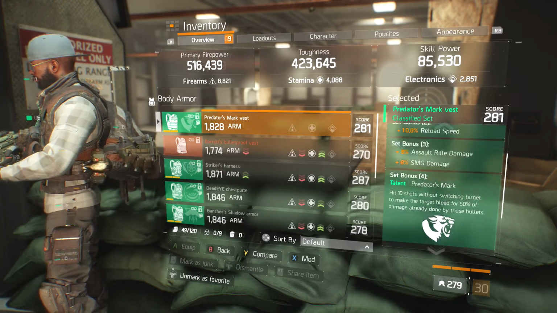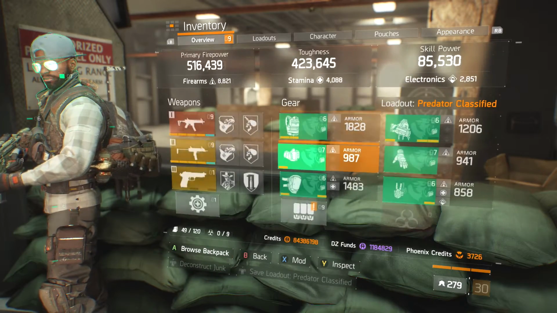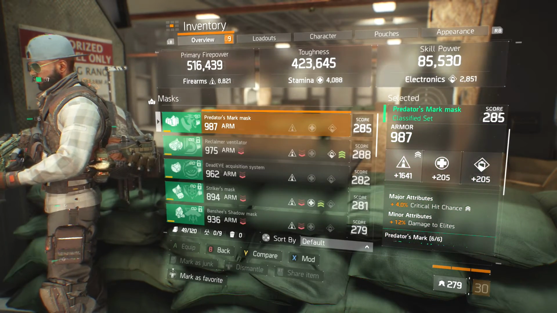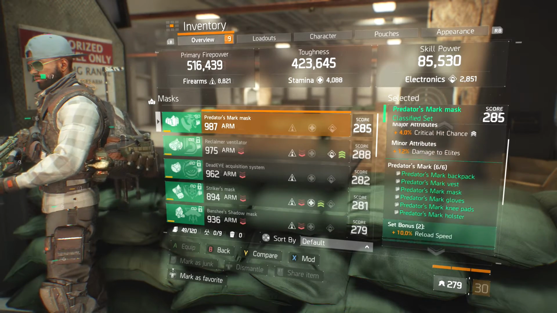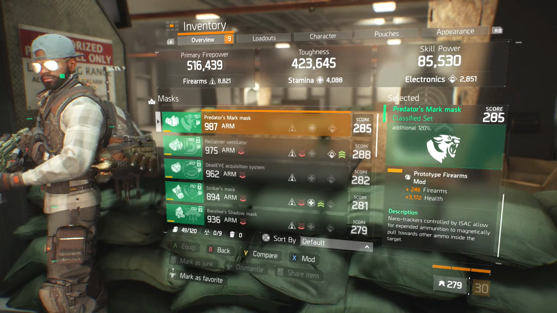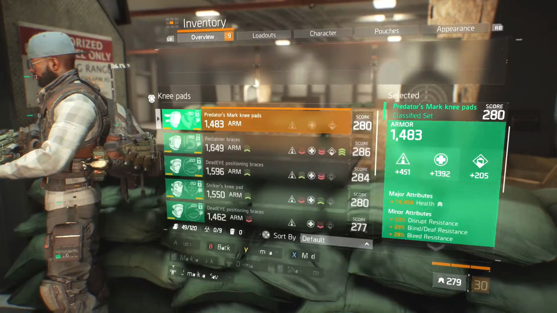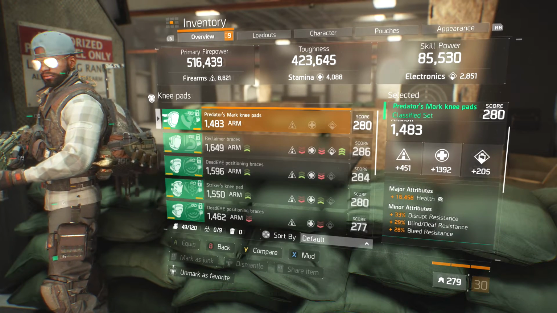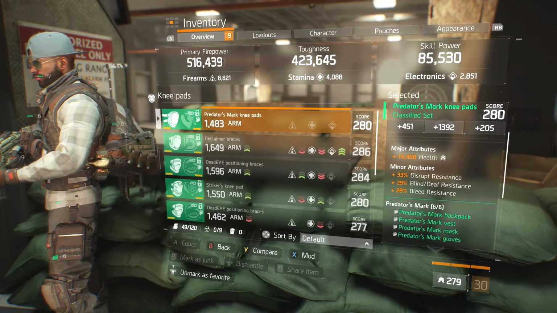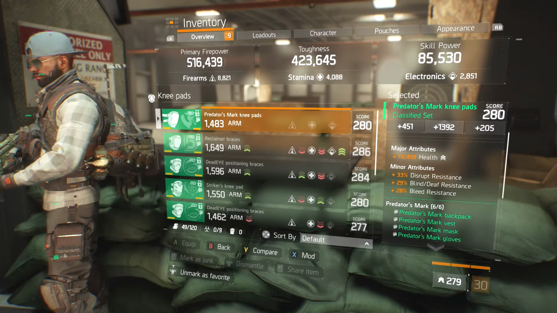Ammo, 52% ammo capacity, and it has 2 firearm mods with health on it. All right, also Predator's Mark mask, rolled for firearms, 4% critical hit chance, 12% damage to elites, and it also has a firearms mod with health on it. Predator's Mark knee pads, rolled for stamina, almost have 1400, 16,000 health, disrupt, blind, and bleed resistance.